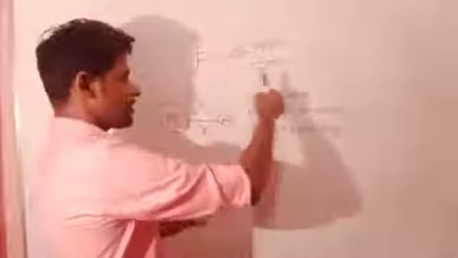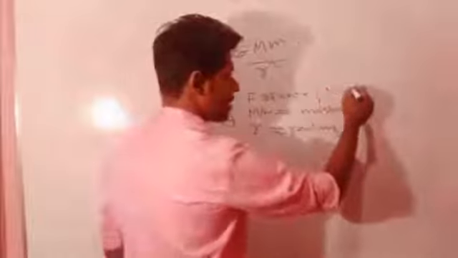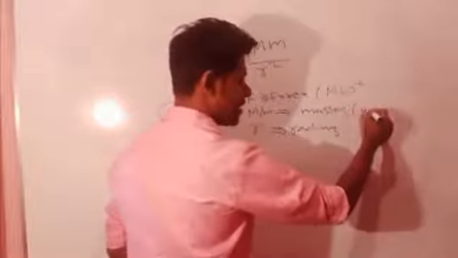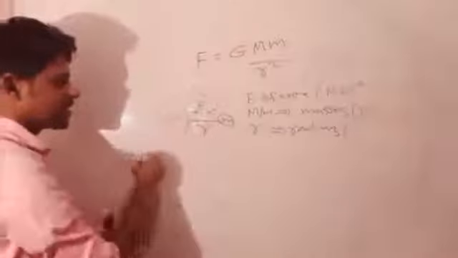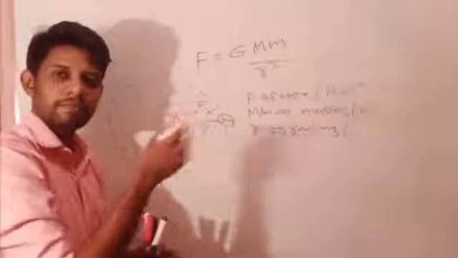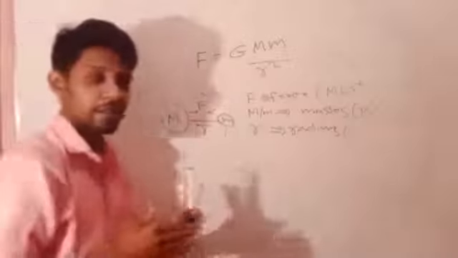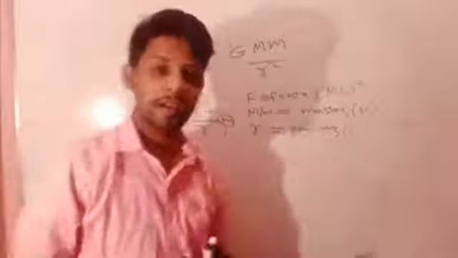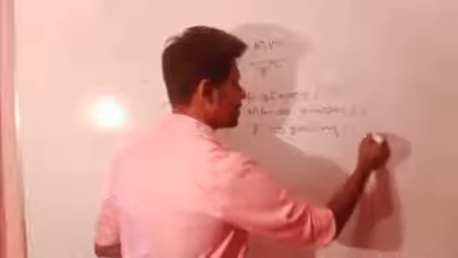So for F, it is a force. We know what force is. It is MLT^-2. And for the mass, it is capital M. And for the length, the radius is a length. I took it as a radius because the planets are revolving around this type of circular path. Even though it doesn't revolve around a circular path, the distance between them is taken as the radius between them. So in that sense, it's a length.